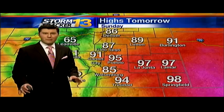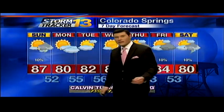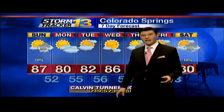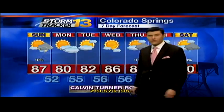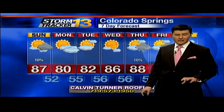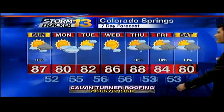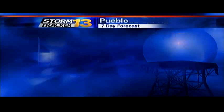We do see a bit of a hiccup in the temperatures. Here's how the next seven days are going to play out for us. We do see that 87 degree mark again throughout our Sunday. And then as soon as that cooler air starts to set in Sunday night, that'll drop temperatures slightly by Monday and Tuesday, giving us a little afternoon cloud cover. But we're not suspecting much rain, if any, is really going to produce out of these storms. Any rain that does kick up is going to primarily stay into the higher elevations. Temperatures regain some ground by Wednesday, Thursday, Friday, back into the 80s, looking at the 50s for overnight lows.